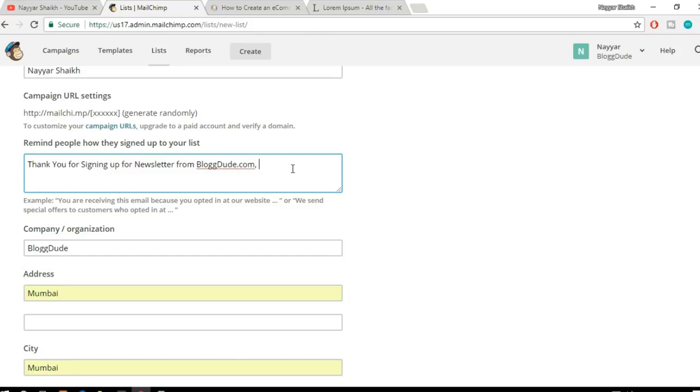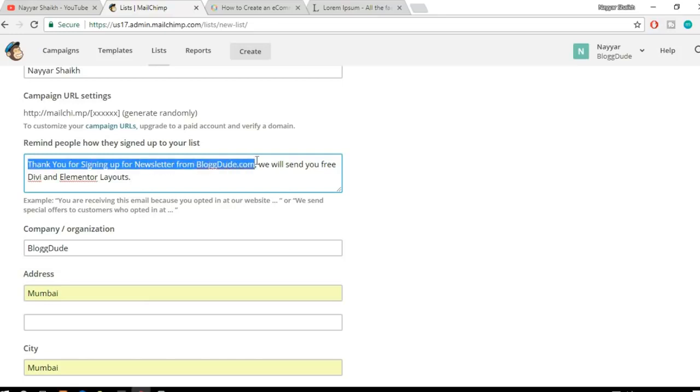And you can add some more text like, maybe we will, let's do this, we will send you free Divi and Elementor, okay, Elementor layouts. Fine. So you can type something like this.